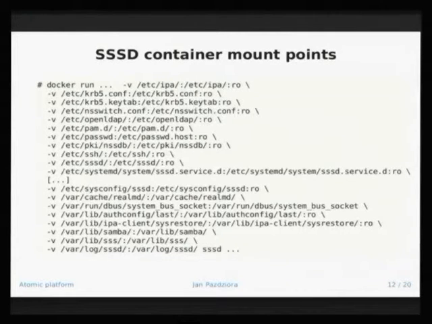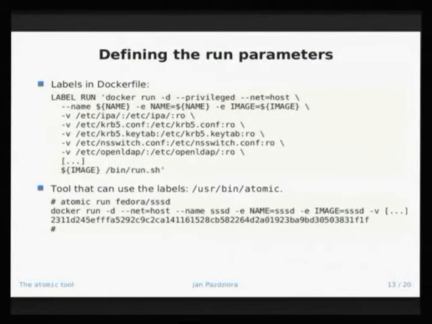So what can we do? Well, the Docker images now support so-called labels. So you can specify a run label, and in that run label, you can define a mapping of all those dozens of volumes that your system service might need. So that's the first example. We have a long list of dash V, and the dash V is: take this from the host and make it available on this particular location in the service.